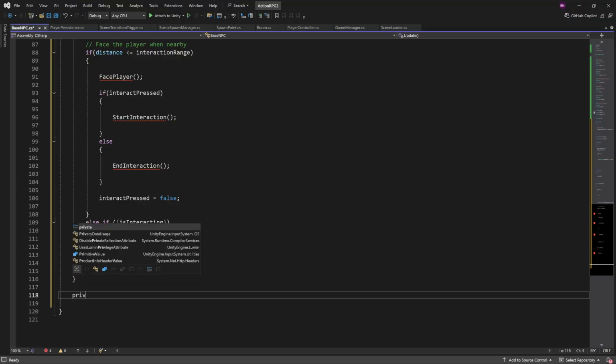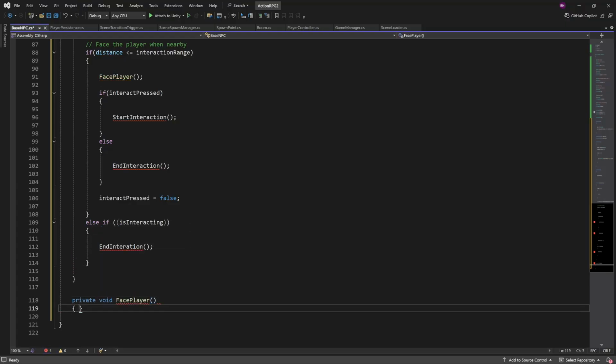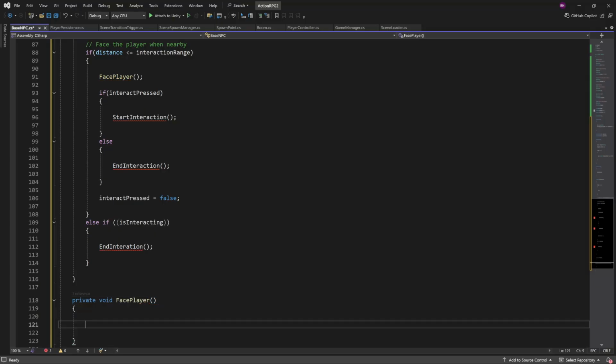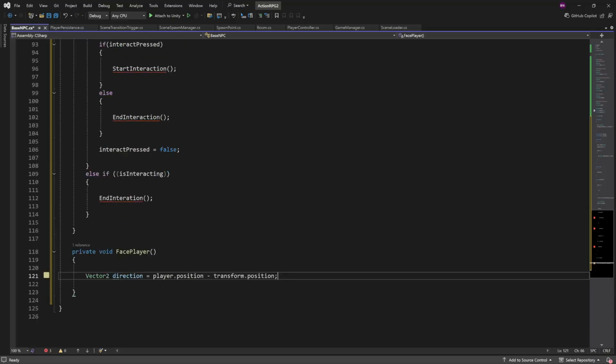The first one is private void FacePlayer. And in order to do this, we're going to get the direction of the player. So we're going to do Vector2 direction equals player.position minus transform.position. So all that's going to do is figure out where the player's at compared to where the NPC's at.